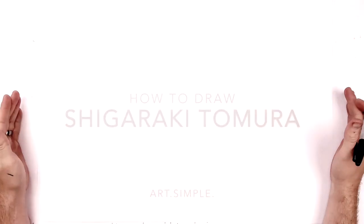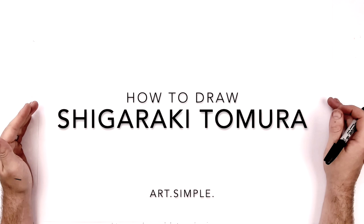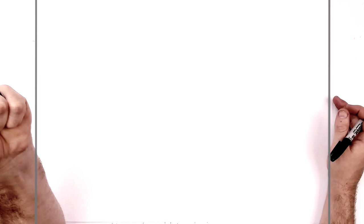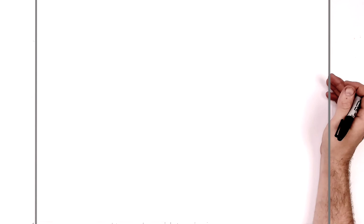So today we are going to be drawing Shigaraki Tomura from his fight with Redestro. Yeah, I think that's what the enemy's called anyway. But it's kind of cool. One of those cool moments where he sort of awakens his power and he crushes, I think, one of the hands. Was it the hand or was it a rock? I can't remember. I think it was one of his hands that he wears. He crushes it in his hand. There's all this dust and stuff. But it looks pretty good anyway. So we'll have a go at drawing it.